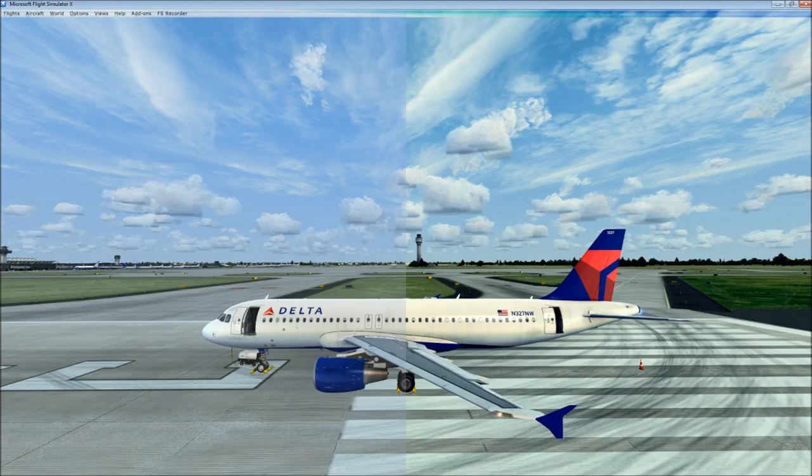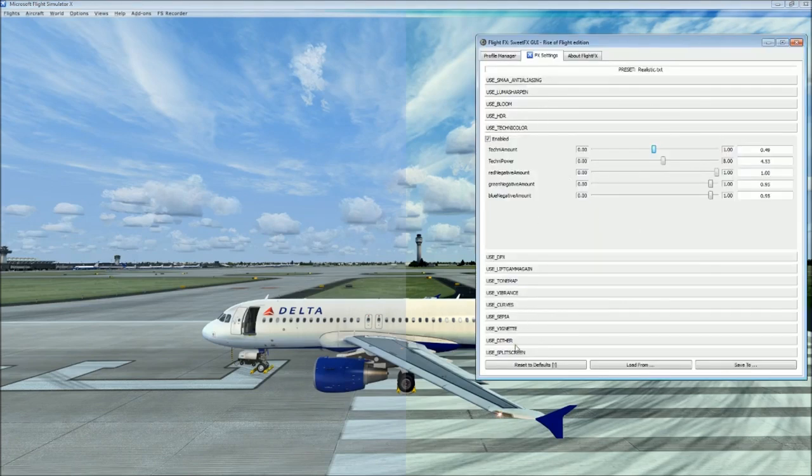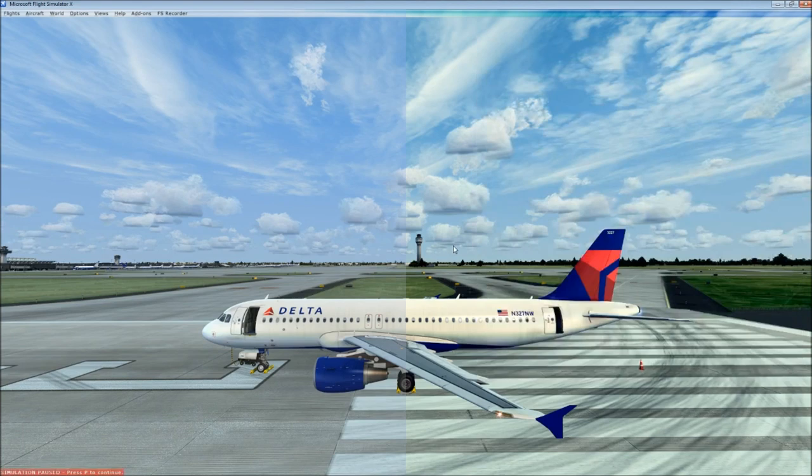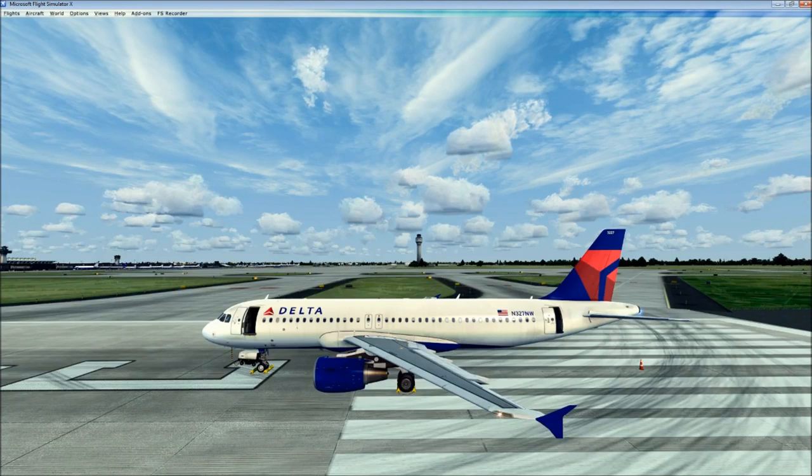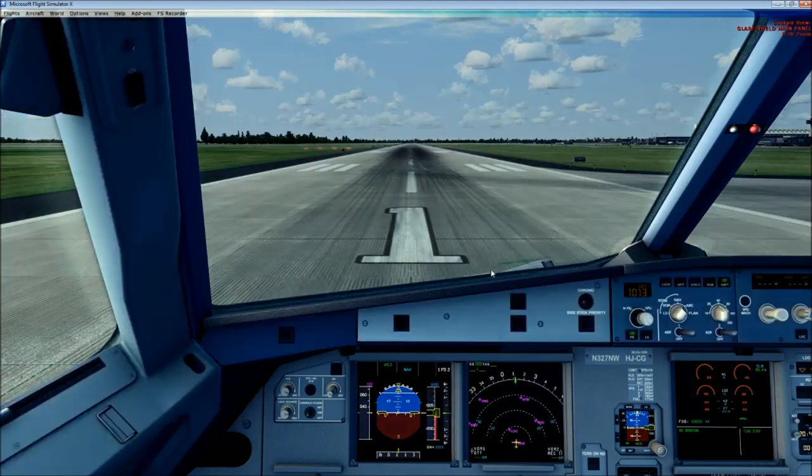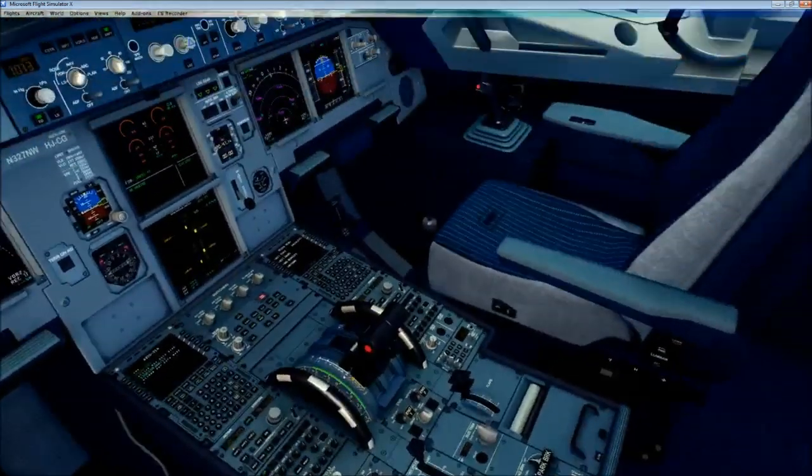So now I'm going to remove the split screen, so if I wanted to go flying, I don't really want to see a split screen, so just untick it, go back, press pause. On runway 01 left. I think it looks a lot better than normal, and you have full control of customizing it, everything like that, back to the flight deck. I think it just looks a lot more realistic.